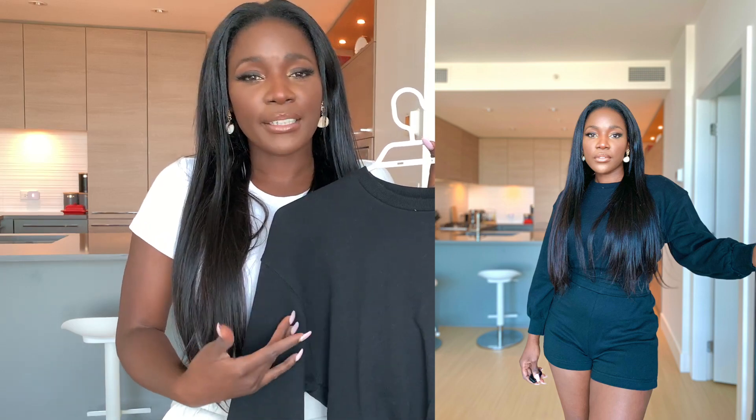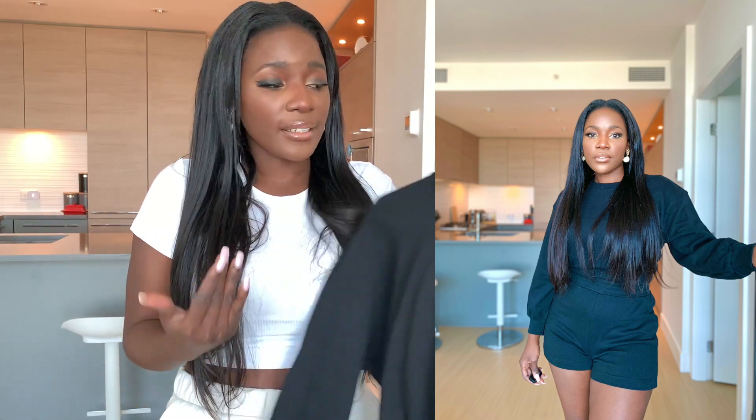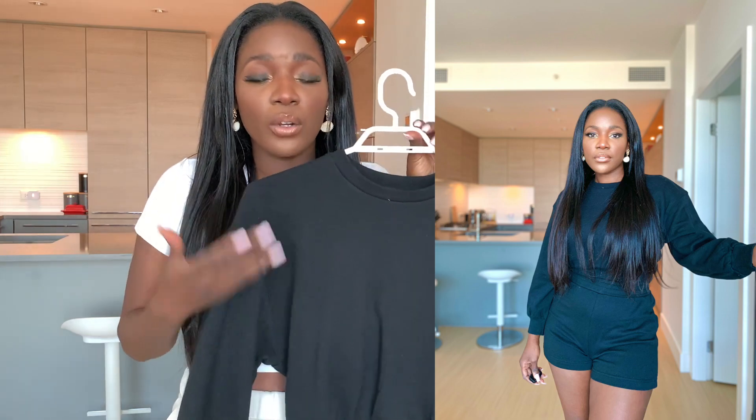Next, I went ahead and got another set of joggers, but this one is a cropped sweater and it comes with shorts. I know you're wondering why I would buy shorts at this time of the year, but trust me these are very good. You can actually wear black stockings with the shorts. Either way it can still be worn alone as is — I'm putting a video right here just for you to see the style. It's so cool, so casual.